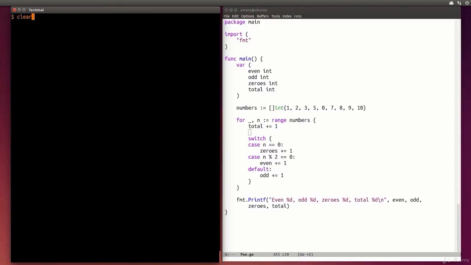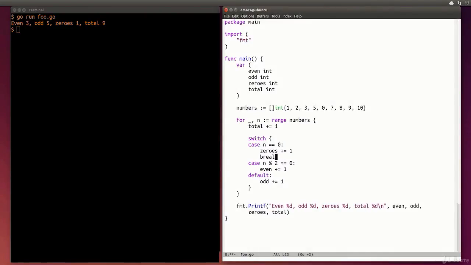So let's see if I haven't forgotten anything. Go. All right, there we go. So now we've got odds, evens, zeros, and that. So great. Now, suppose that we wanted to terminate this switch a bit early. If you notice in here, we could say, okay, well, I'm done here. I want to get out of this here. Now, we don't need to do that like we would in C. There's no fall through happening here because that happened on the first time that case hit. But we may want to, if there was some other condition, actually terminate completely.